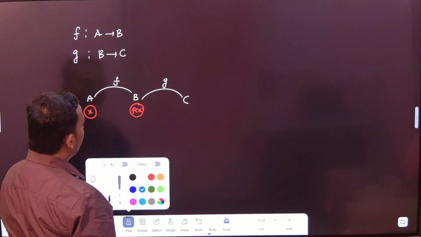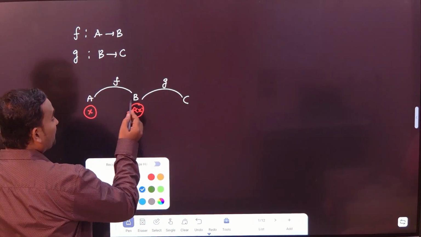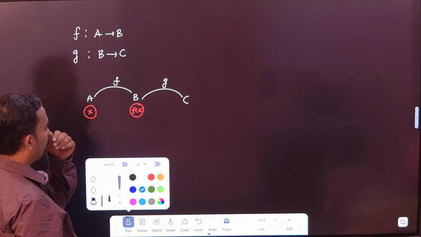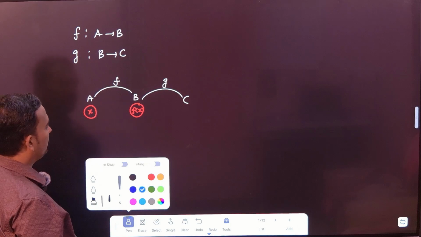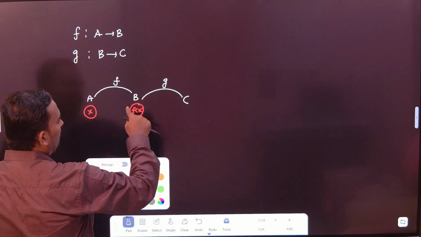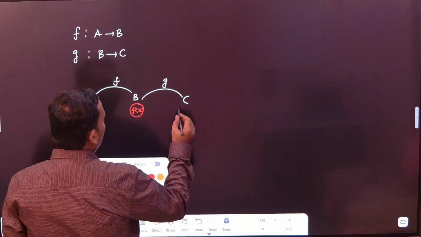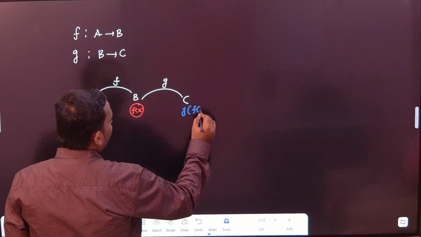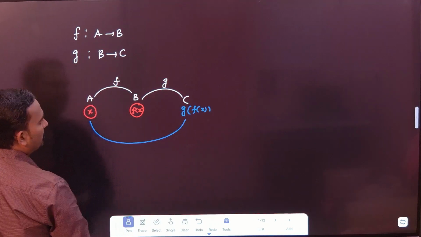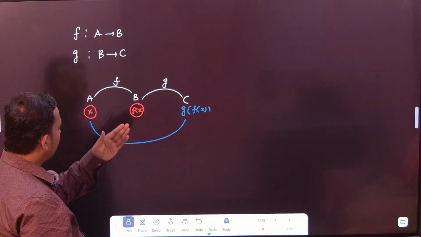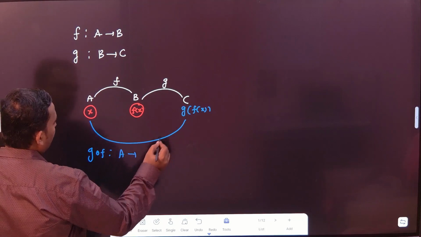Now the second thing you do is take the G function from B to C. The domain of G is f of x. The range of f is f of x here, right? But the range of f falls in B. And the domain of G is f of x, so the range of that one will be G of f of x. Clear? Therefore, G composition f is from A to C. G composition f from A to C you have to write.